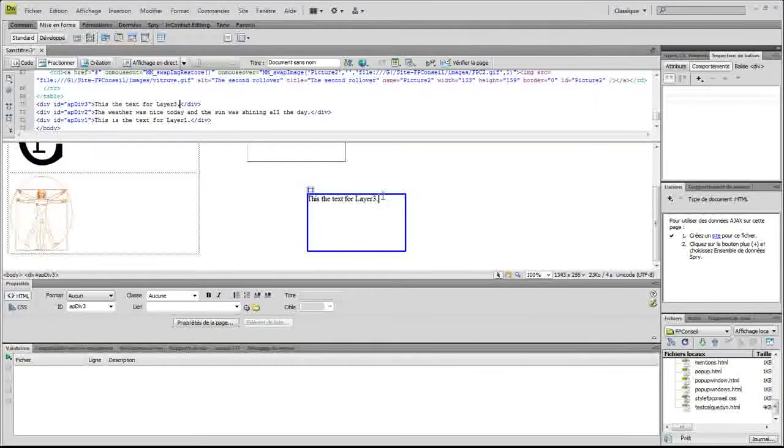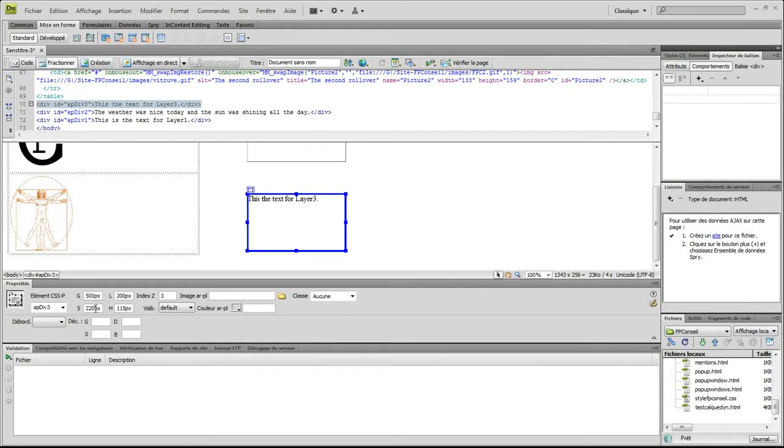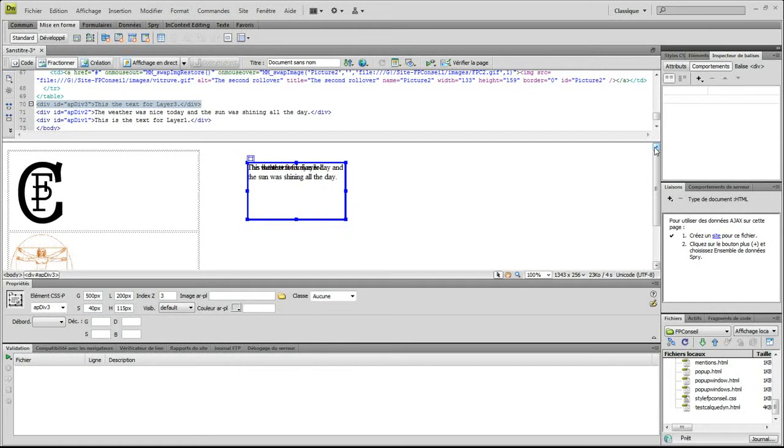Okay, and then I select my layer, and then I have to superimpose it on the previous layers. So it was this thing. And okay, you can see that the three layers are well superimposed.